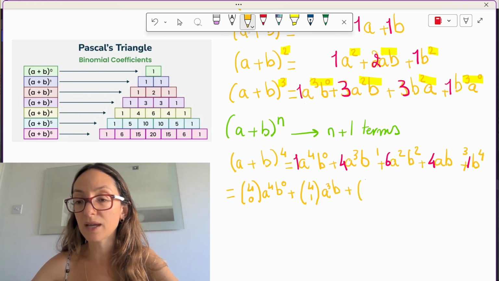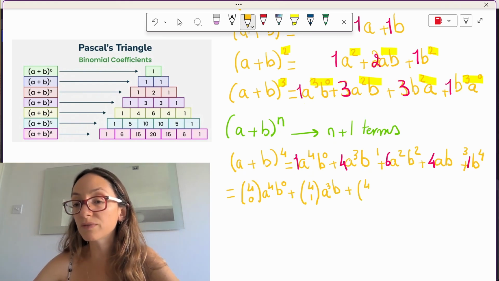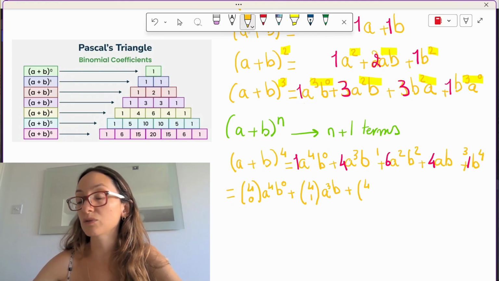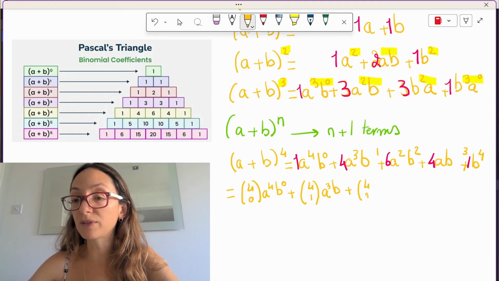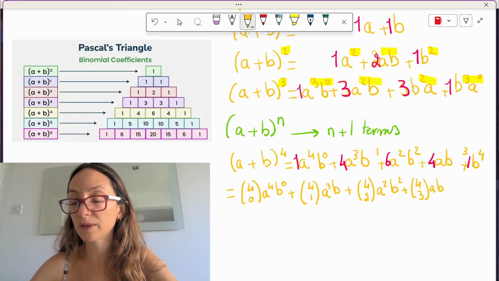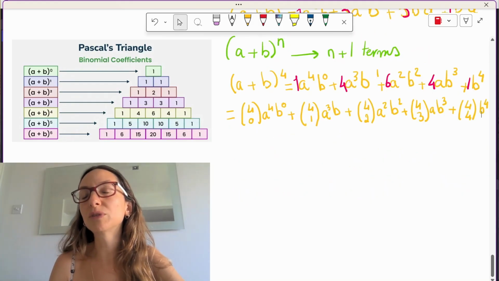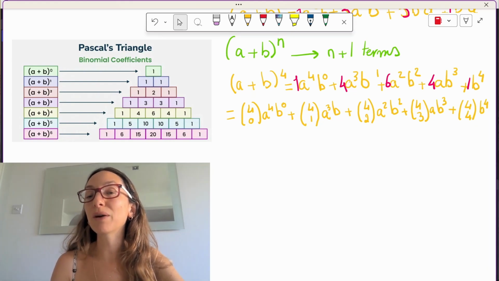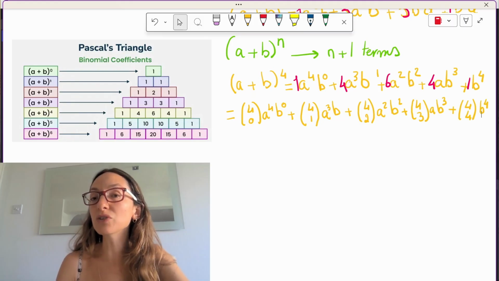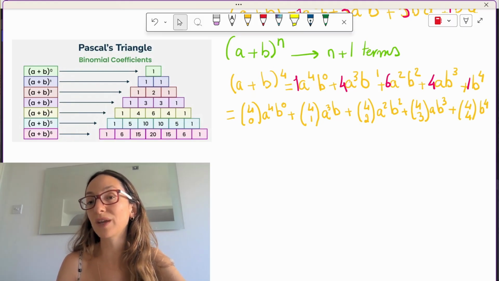And then the 6 has n equals 4. Obviously, all of these coefficients are on the row n equals 4, so all of them will have the same value for n, and it's just the r value that keeps changing. So here 4C2, which gives us 6, and then 4C3, which gives us 4, and then 4C4, which gives us 1. Now the reason why I wrote it in this way is because now we can draw a lot more conclusions about the relationship between the Pascal triangle coefficient and the powers of a and b.